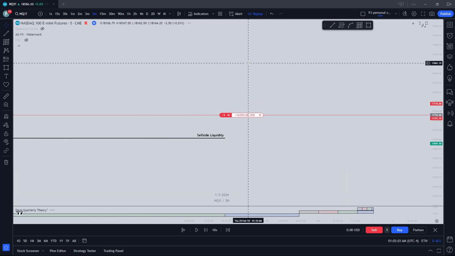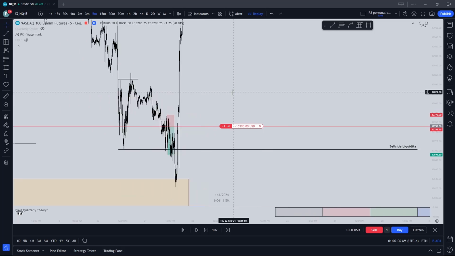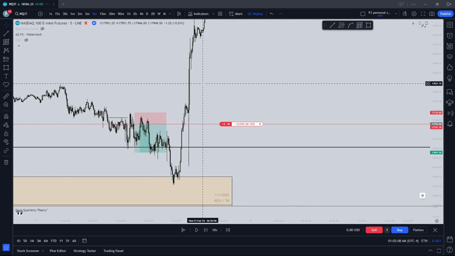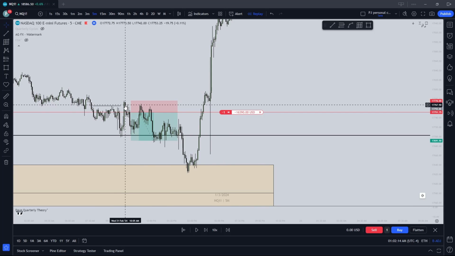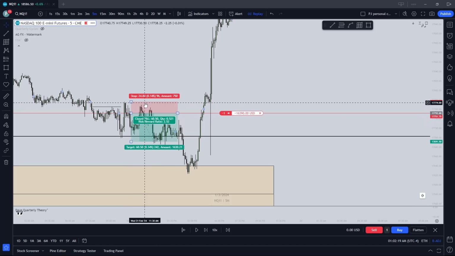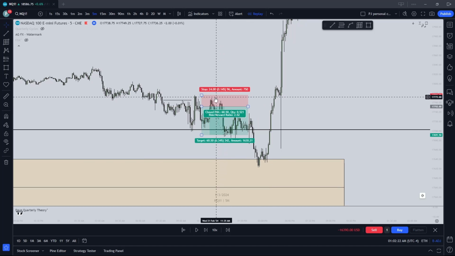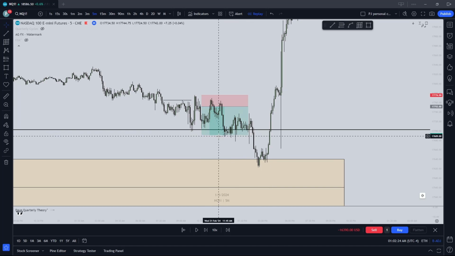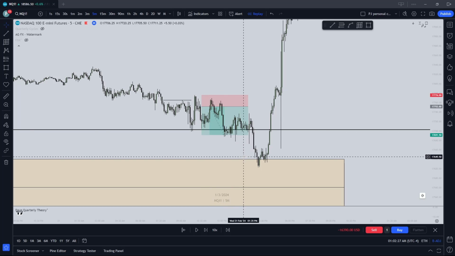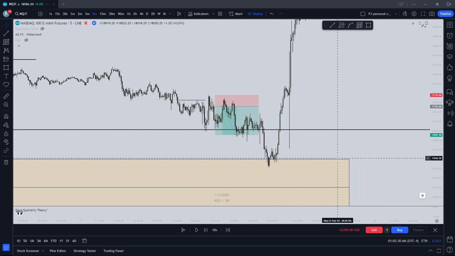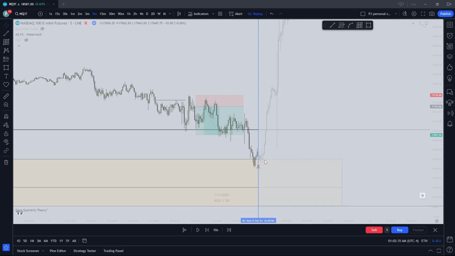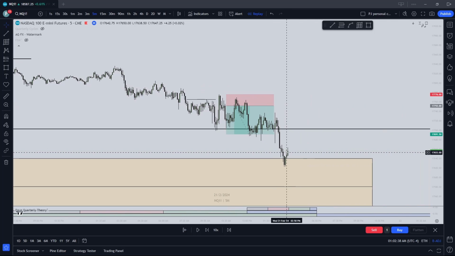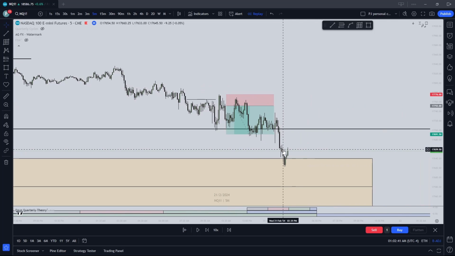Oh man, I hope it doesn't. Well, going to the 1 minute, it resets it. That's so unfortunate. But we have our CISD lower. Doesn't break our stop. That's so unfortunate. I'm going to get this off the screen. Doesn't break the stop. Doesn't break the stop. And then we break lower into our order block. And then let's see what time this is at. It's at the end of the day.